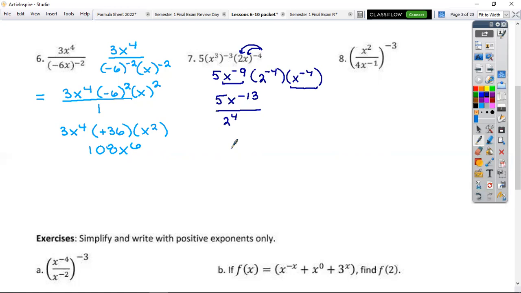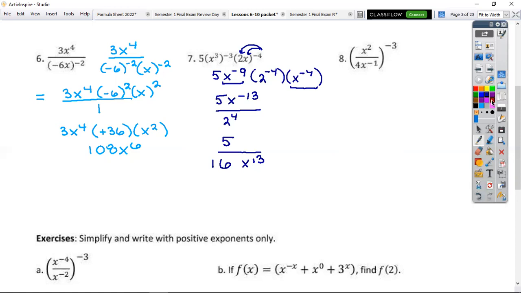Now you're going to evaluate. So your x to the -13 has to flip. So I get 5 divided by x to the 13, you just place on the bottom where you have some space. And then 2 to the 4th is 16. So you just leave it at that. Now, if your numbers in the front were able to be reduced, you do need to do that step. Like if this 5 was like an 8 instead, you could divide these both by 2. But that's simplest form, so you're done.